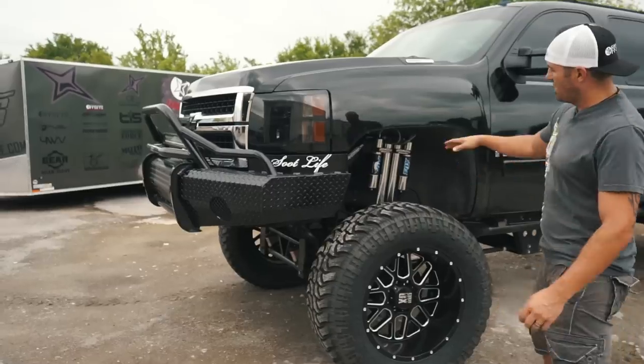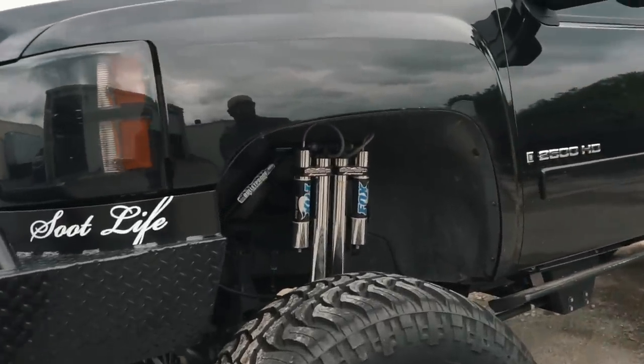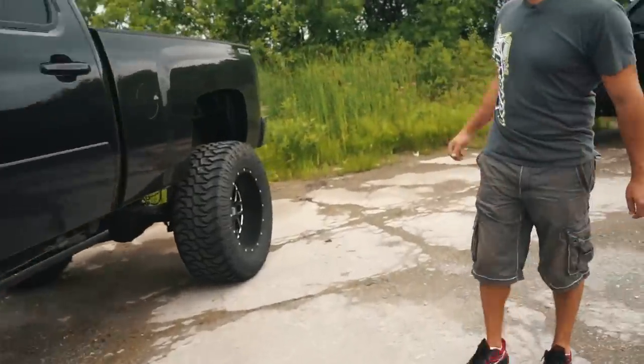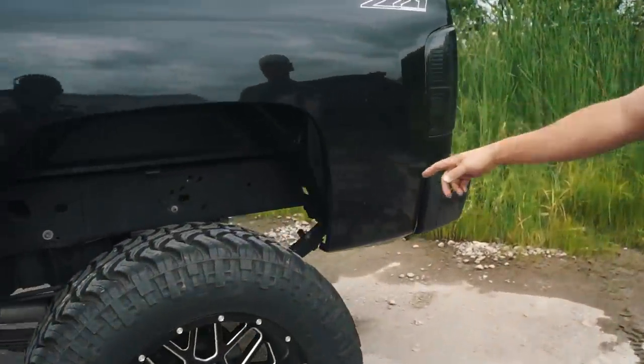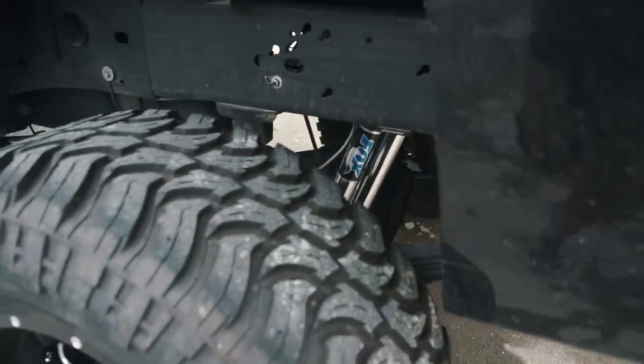It's got 10 inches of bulletproof lift, and that kit basically comes with the shock hoops and the Fox shocks. In the rear, it's got the Atlas leaf packs in it. It's got Fox in the rear. So basically that suspension is just done up front to back.